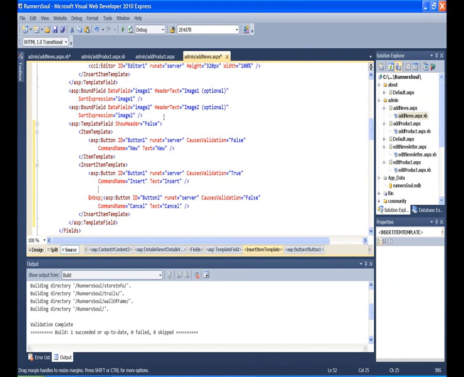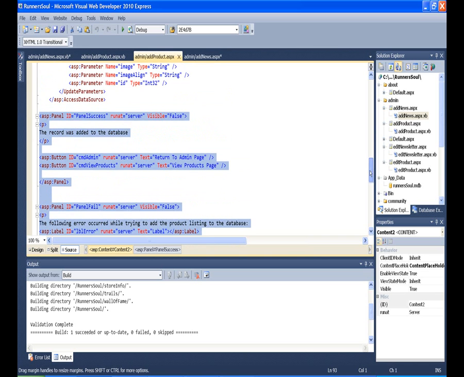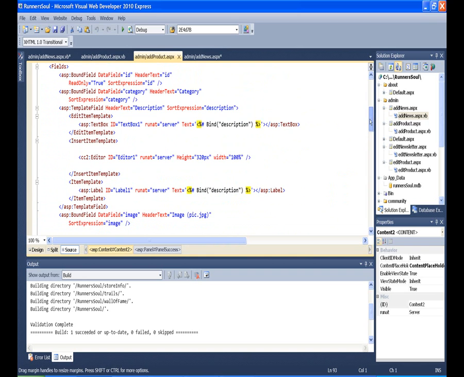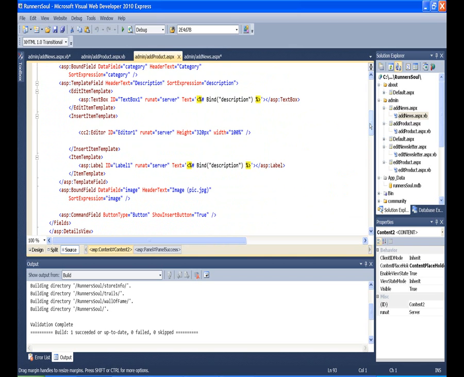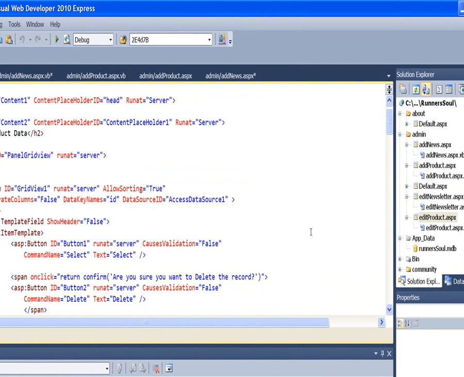And again, I'm going to copy some code from, where do we have that code? I've got a little bit of JavaScript to check. Let me see if it's in this one. Nope, it's not. So I believe it's in the edit product page. Yeah, it's this span right here.